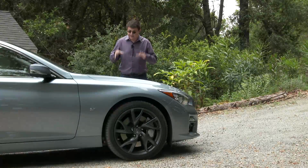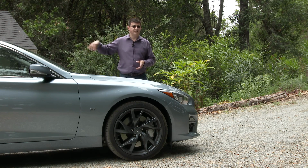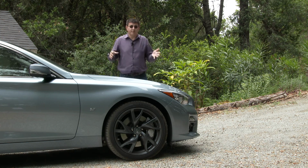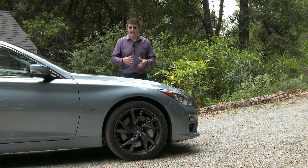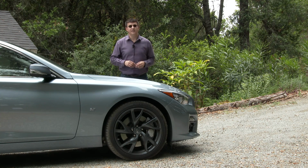Yes, you heard that right. This model has the direct adaptive steering package, which means it is steer-by-wire. There's a steering wheel, a steering position sensor, and then we have electric motors that basically steer the car for us. This means that the car can adjust the steering angle and the steering feel however it wants to, whenever it wants to. There are two important things to know about this.